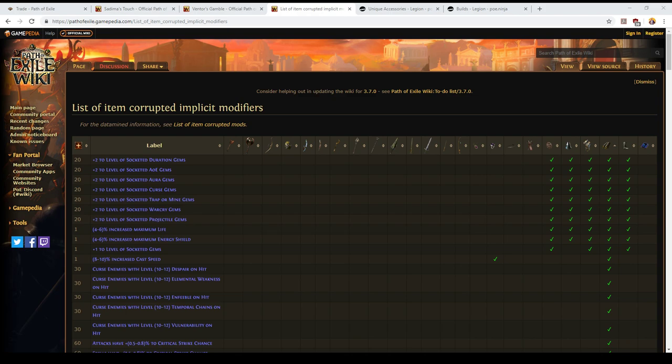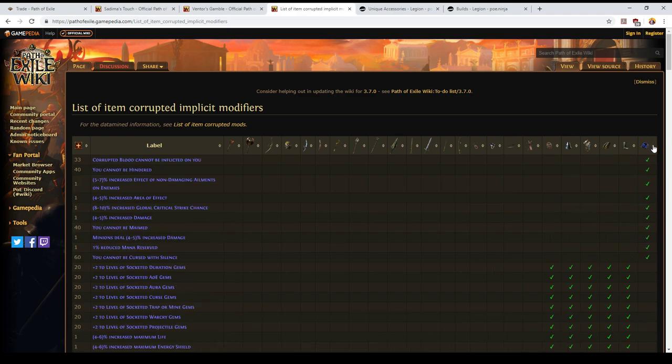It might only be one in every 30, one in every 40 double corruption uses. But when you get it, you're going to get so much that it's going to make up for all of the misses. And the next option to consider is any of the threshold jewels. So these are the jewels that modify a particular skill.